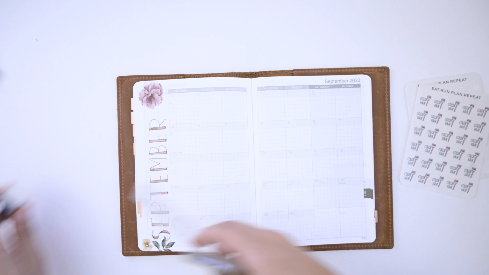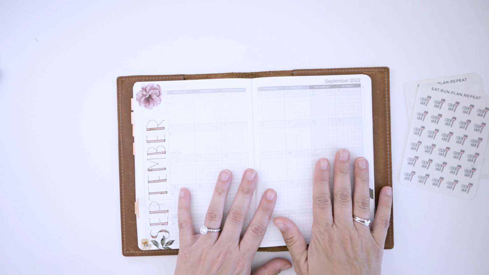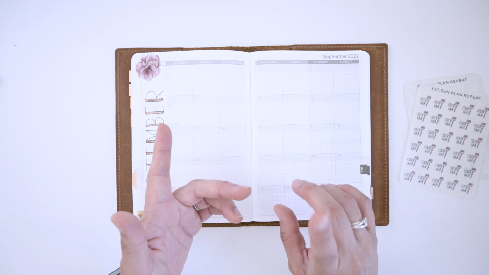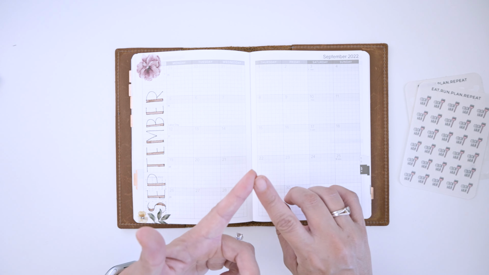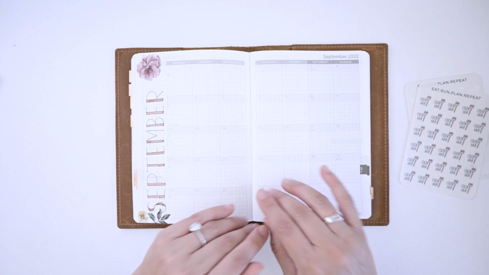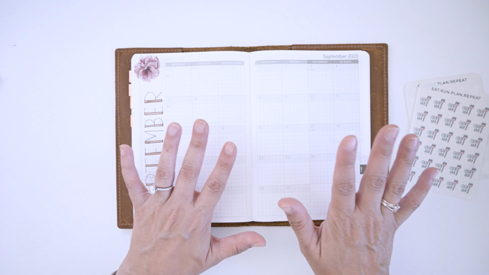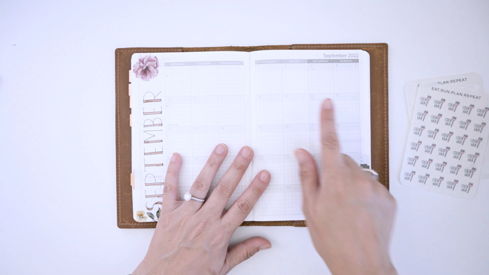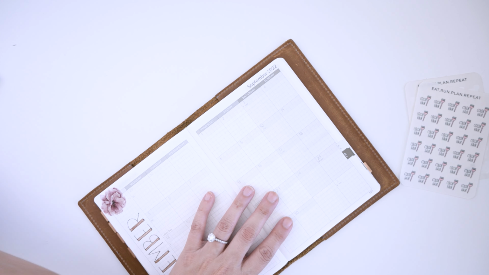So the first thing I'm gonna do is go ahead and look at my iCalendar and enter in anything in here from there first. In our iCalendar, we have it hooked up to our business calendar, so it has all of our business events in it, and then anything personal like hair appointments, doctor appointments, dog grooming are all in my iCalendar, so I'm gonna go ahead and put those in here first. And I'll usually just start at the top so I make sure I don't forget anything.